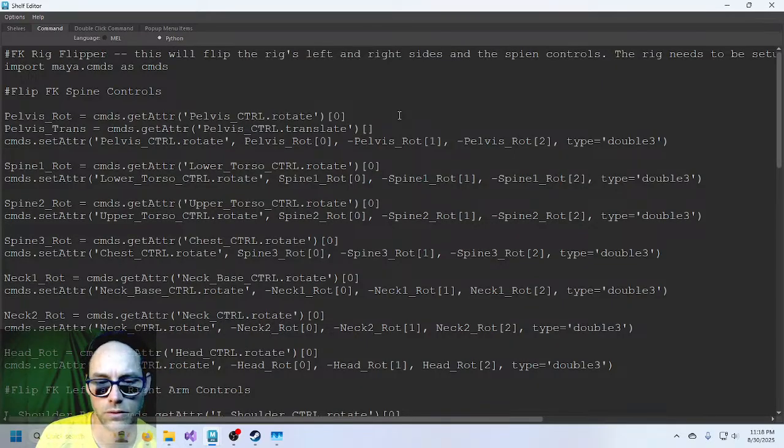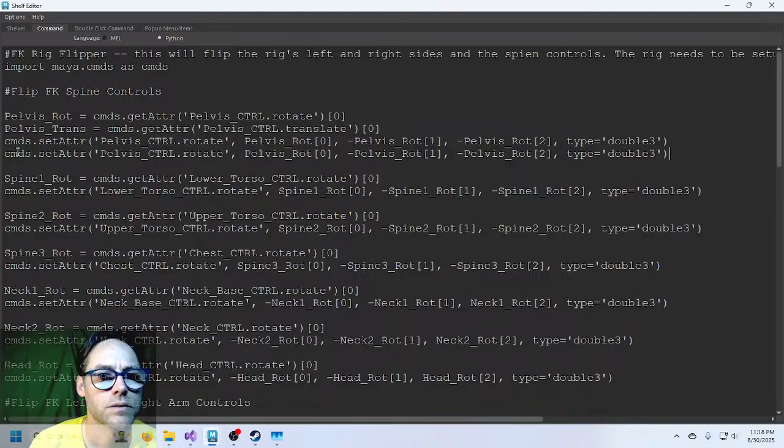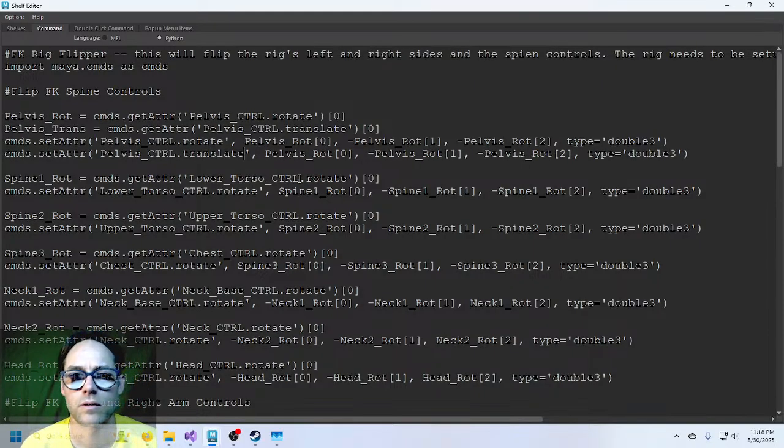We want to get the whole array, and then we will do this. That'll be pelvis trans. Okay.